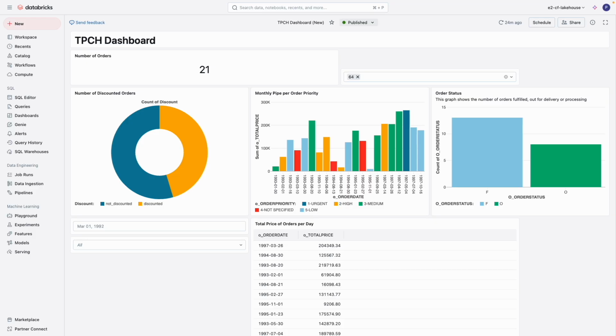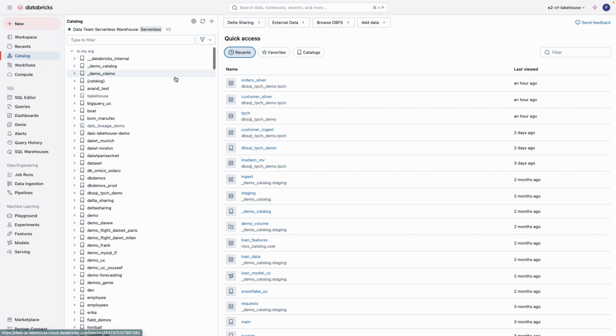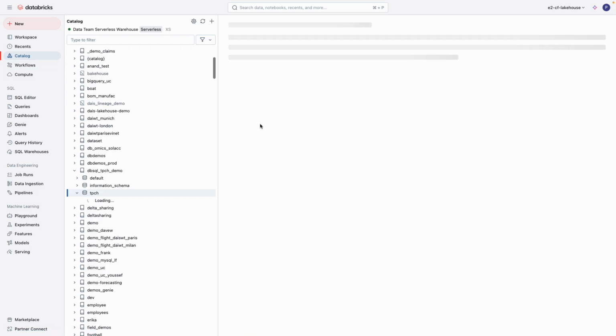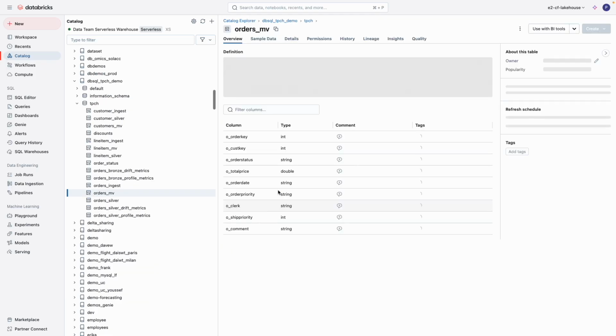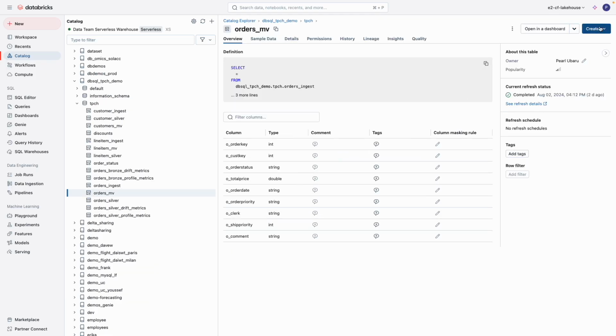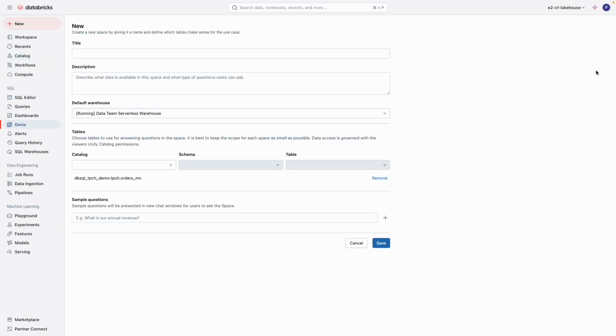To go to the Genie Spaces, head back to the Catalog Explorer, select your catalog, then your schema of choice, and then your table or materialized view. Then click the Create button, and you'll see the option for Genie. When you click on it, it will require you to input some basic information of your new space.